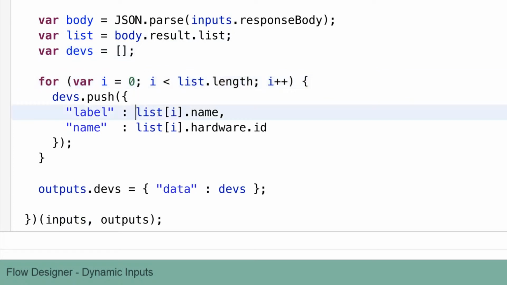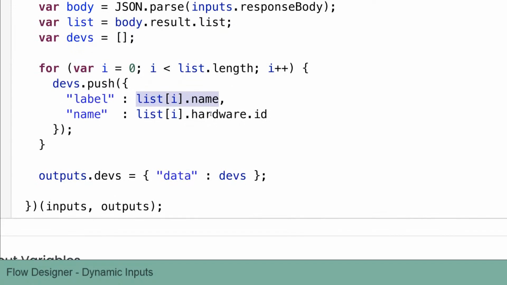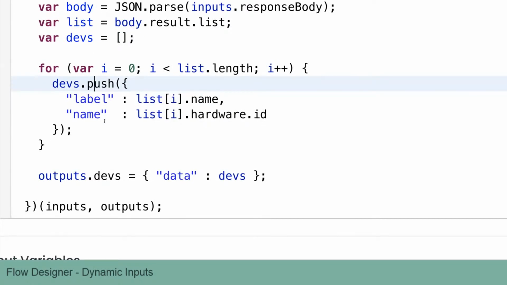And I get the label from the name, and I get the name, which is technically our value, from the hardware ID. You figure it out. You know, this isn't rocket science when it comes to JavaScript. When I get each object created, I push it into the devs array.